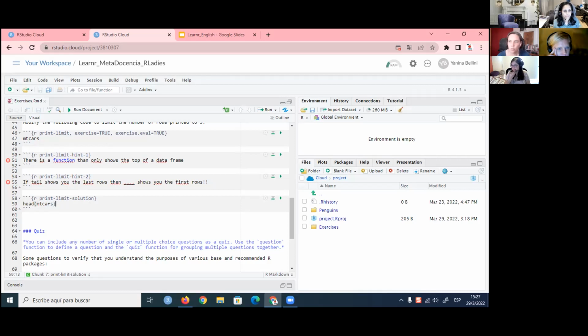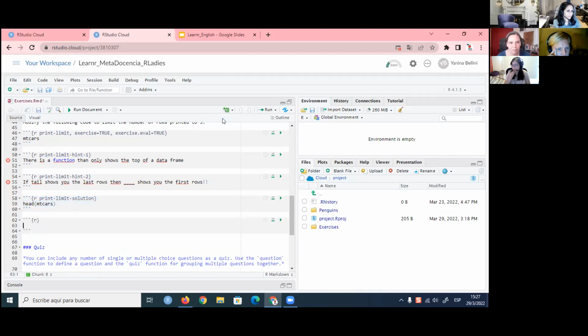So one of the things that we need to do to check an exercise is, one more time, use the name of the chunk and add a slash check word.